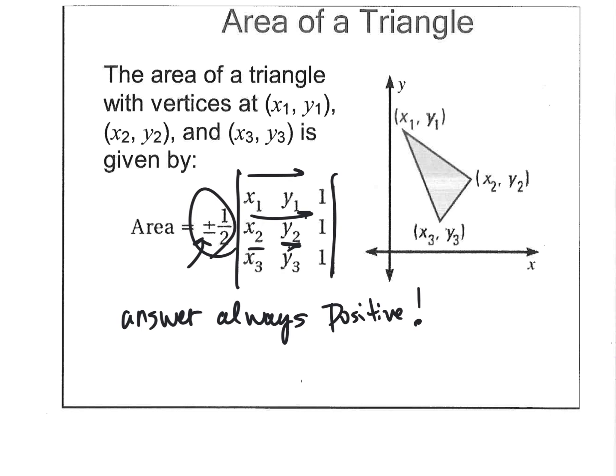Okay? So whether or not we use plus 1/2 or minus 1/2 really just depends on what the determinant is. Or you can skip that, just multiply by half, and just know that your answer is always going to be what? Positive. Okay? So we're going to try an example of this. And why did we put ones down there? It was just to make it nice and square, because we can only do the determinant of a square matrix.